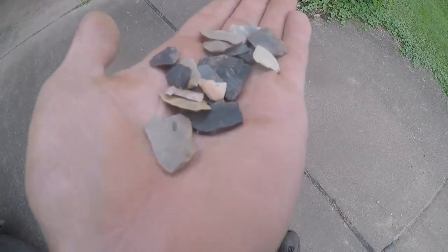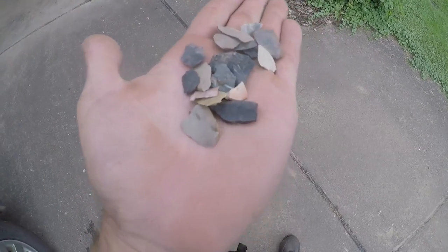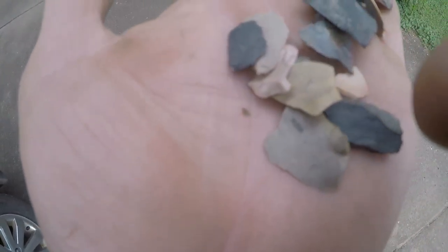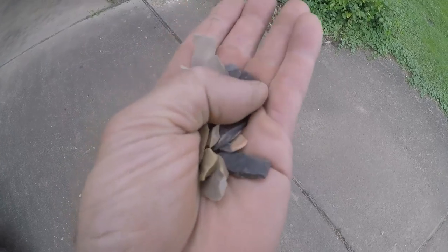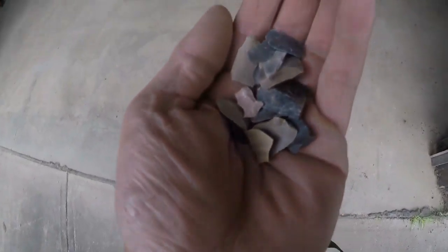Later. All right, I'm back to my house. The rain's gonna hit, so I'm done for the day. I was gonna go to the dump or maybe go put the kayak in someplace else, but you can see the flakes I found. Mostly dark stuff and river cobble cherts. But there's a couple flakes of Flint Ridge. I think that tan piece right here is Crooksville. But you can see one piece of Coshocton, Upper Mercer right there. You can see the blue coming out. But I'll put this in my bucket and we'll sort through it some other time. I am going to go and work on a video. It's going to come up a dandy.